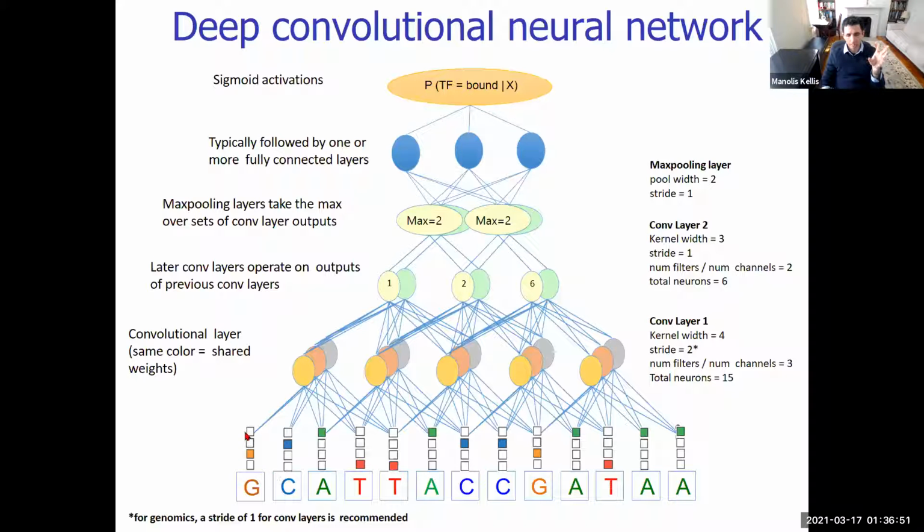Just like I had my RGB input images for image analysis, I'm now going to have not just 3 channels, but 4 channels. One channel for each letter of the DNA. This is what we call one-hot encoding. So the G channel is going to be 1 whenever there's a G and 0 otherwise. So the G channel only lights up when there's a G. The C channel is 0, 1, 0, 0, 0, 0, 0, 1, 1, 0, 0, 0, 0. And the A channel is going to be 0, 0, 1, 0, 0, 1, and so on and so forth.